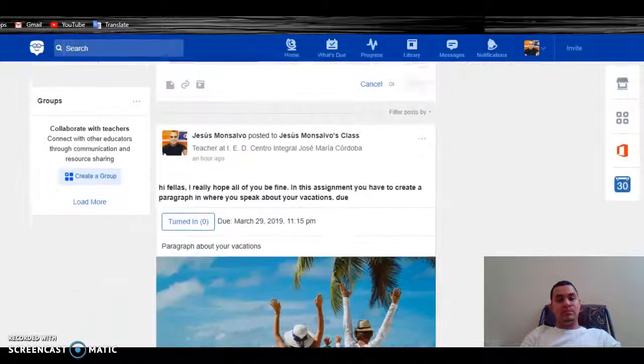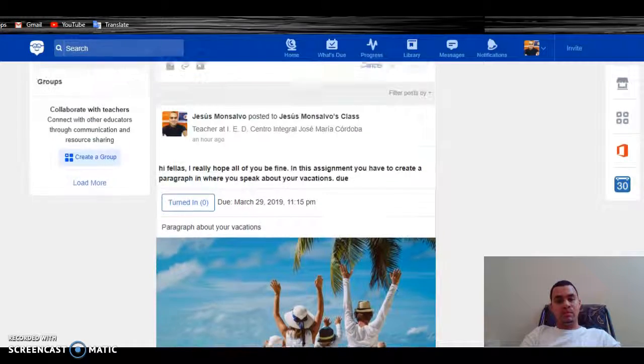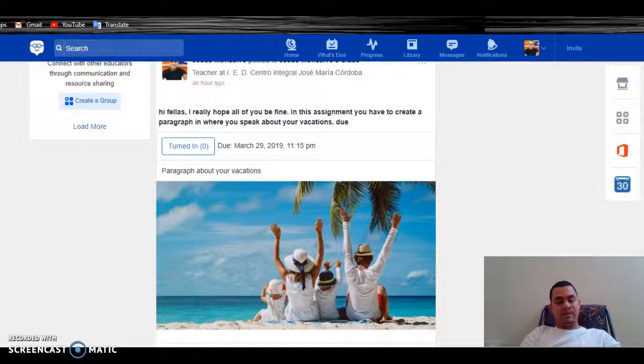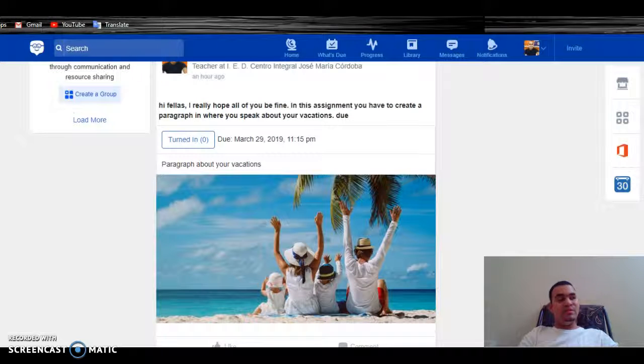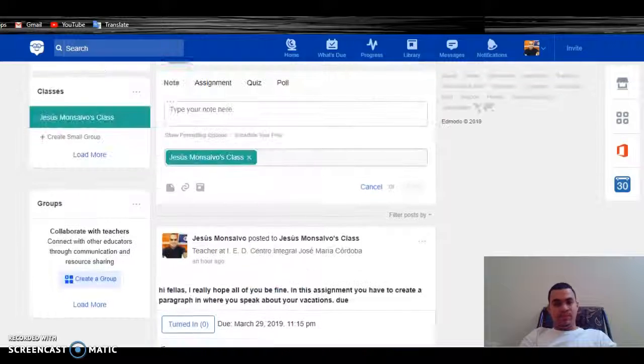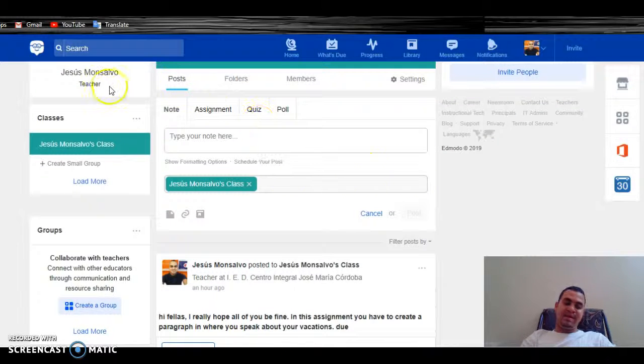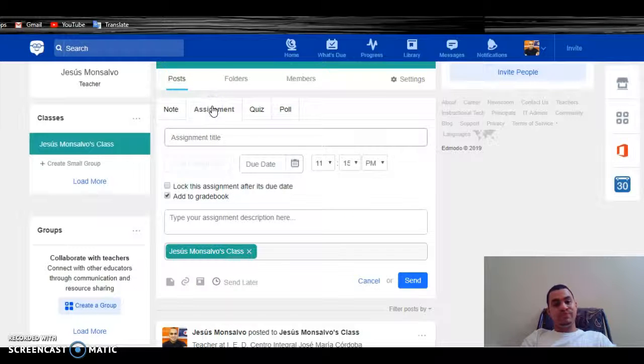You can create an activity and choose the date that you want the activity to be closed. In that tool called assignment, you create the activity.